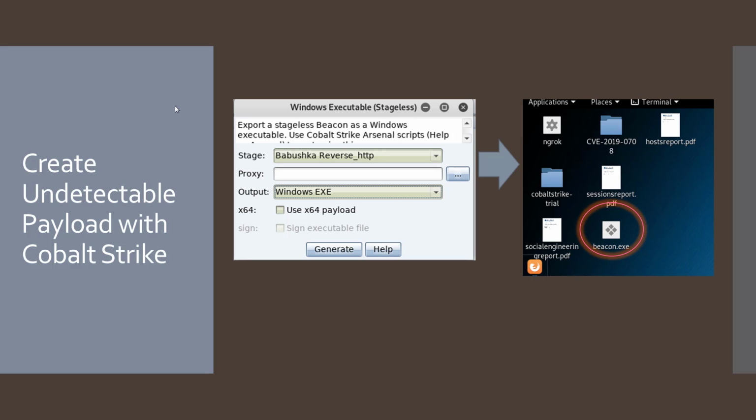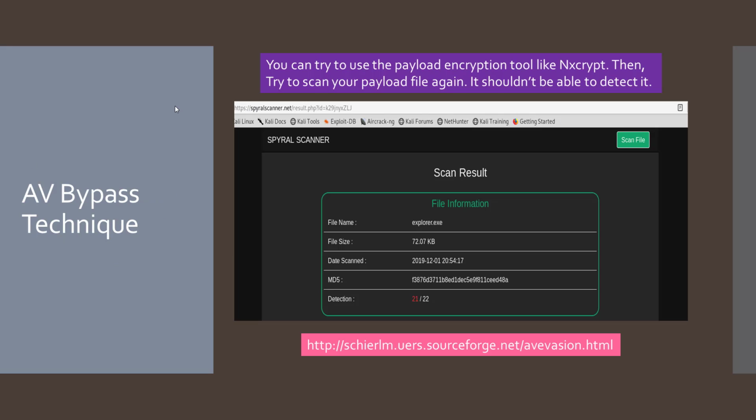Now on this page I demo how to create an undetectable payload with Cobalt Strike. It's just a few clicks. You don't have to do the entire command line, like on Kali Linux. The example is creating the beacon.exe.